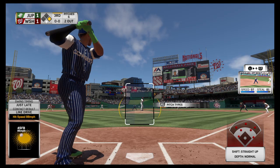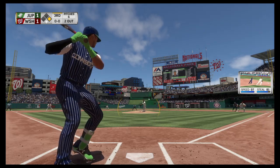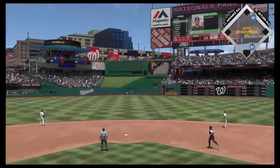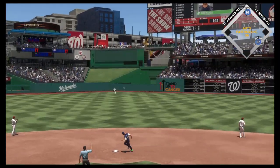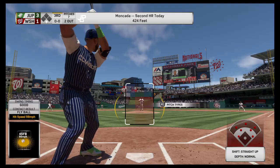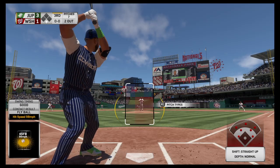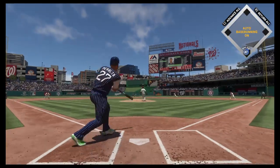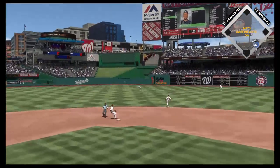Now the Nats are going to get a left-hander up and throwing in the bullpen. Stepping in now, Yohan Moncada. Now a ball hit to center field and deep. Back goes the center fielder way back, and that ball is gone. You can just see the wheels turning in his mind on the mound out there. I was cruising, just needed 1 more out, and give up a single and a homer. Goes to show you can never take an out or a pitch for granted in this game.